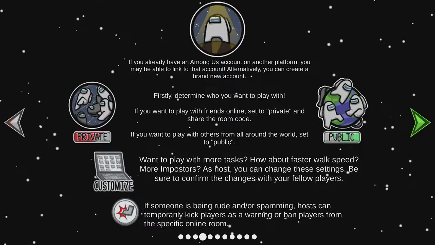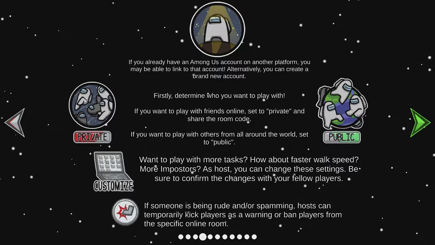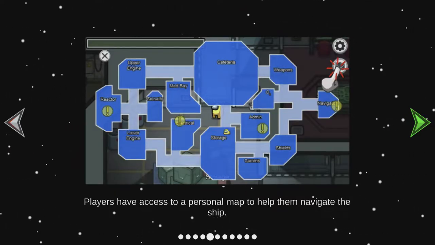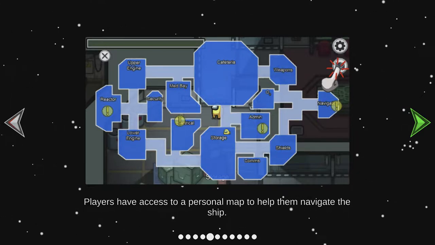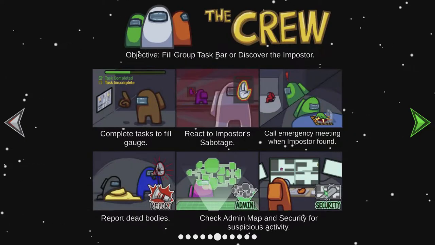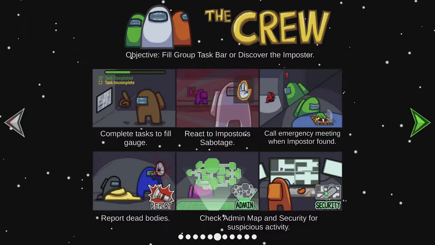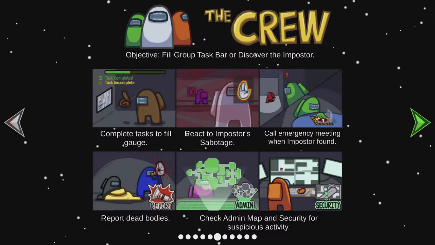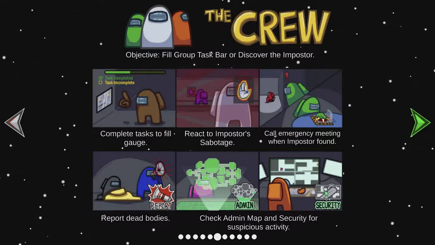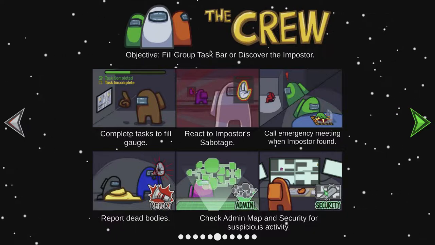If someone is being rude or spamming, the host can temporarily kick players as a warning or ban players from a specific online room. This is the map. There's a few different maps and areas that you can go to, but this one, obviously. And then it says what your objectives are. If you're part of the crew, it says fill the group task bar or discover the imposter. If you fill the group task bar by doing all your different tasks, you'll win the game. Or if you find the imposter, you'll win the game. So that's your two different things.